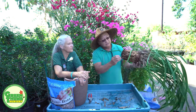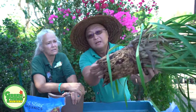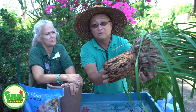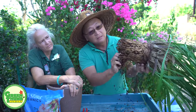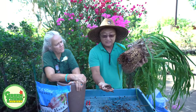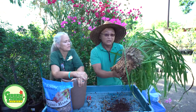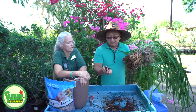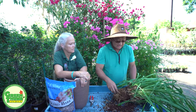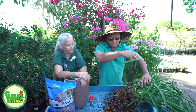He's like a doctor. See a lot of these roots — if you look closely — a lot of these roots are rotten. All these rotten roots have to go. All this old bark cannot be used. You can throw this bark on top of your rose bushes, but don't use it for other orchids because it holds diseases, spores, and things like that that can spread. Don't use old bark.